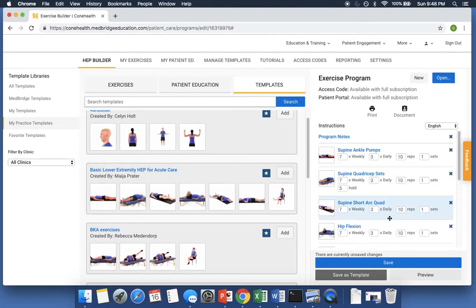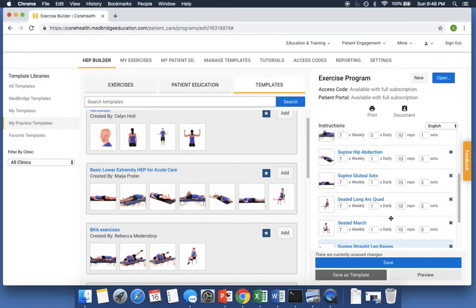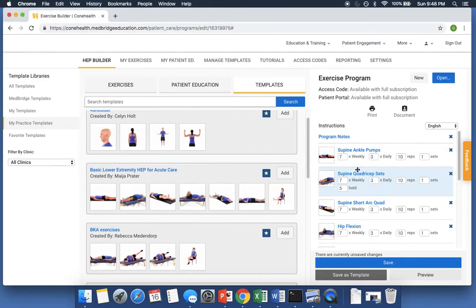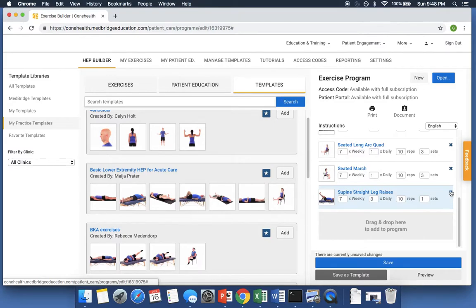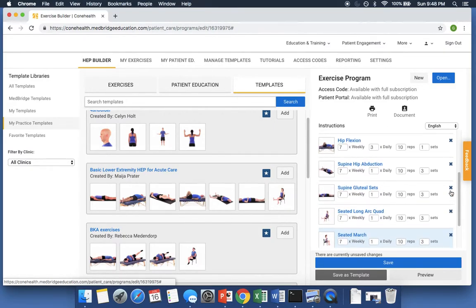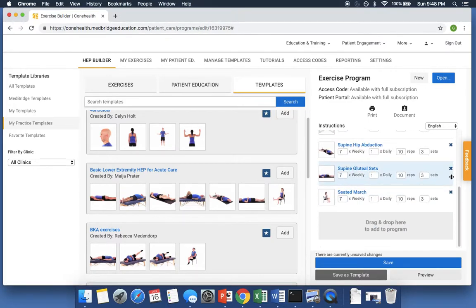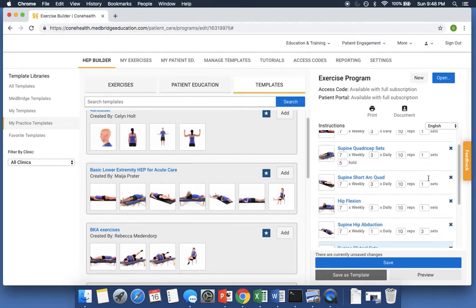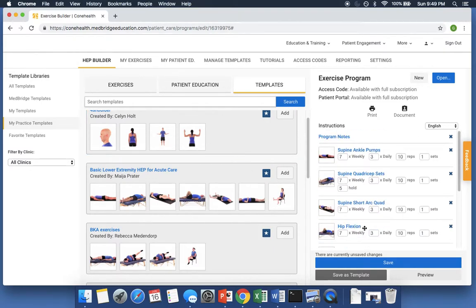So I'm going to click add here, and all of this is going to populate over here to the right away. And then it's got a lot of exercises on here. So maybe you don't want to give the patient 9 exercises because there's 9 exercises on here. So maybe I want to take out straight leg raises because they can't do that. We'll take out seated long arc quad because they can't really do that yet. So now we have less exercises, but it's an easy way to just populate them all over to the right and then adjust from there. So I think templates are going to be a big way that you're going to use it. So we have this over here on the right now.